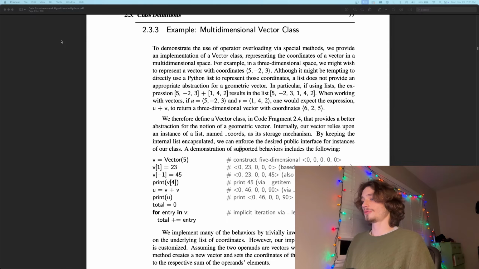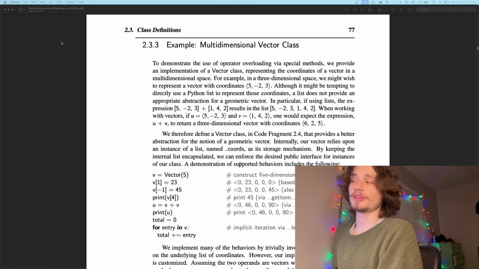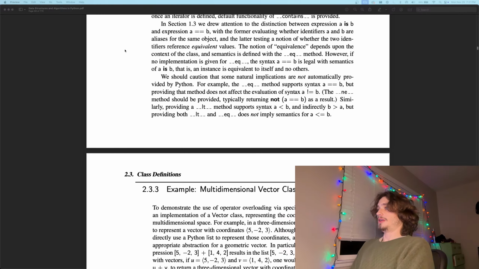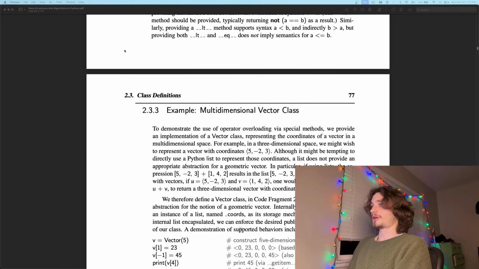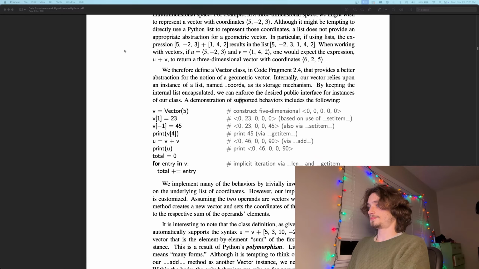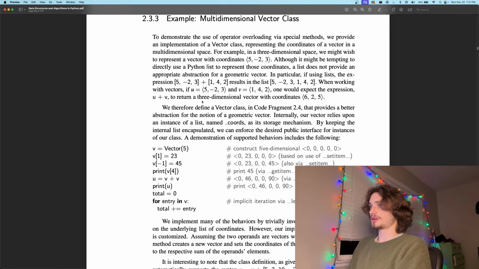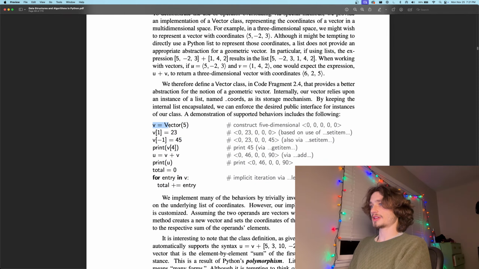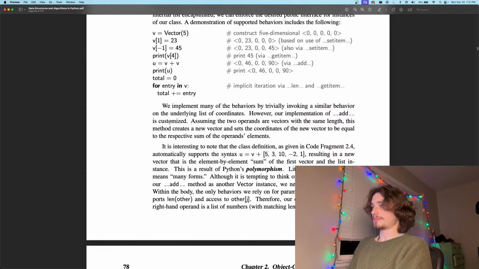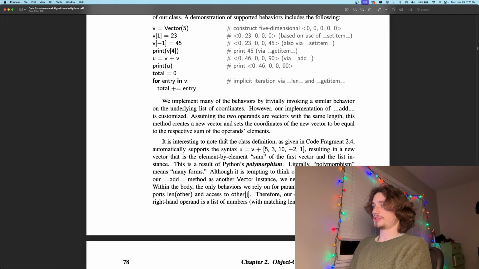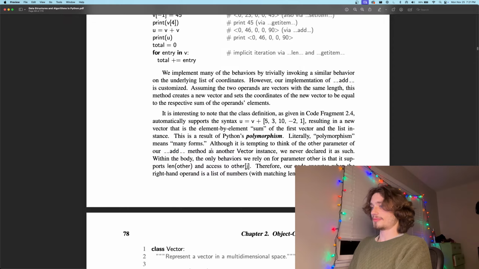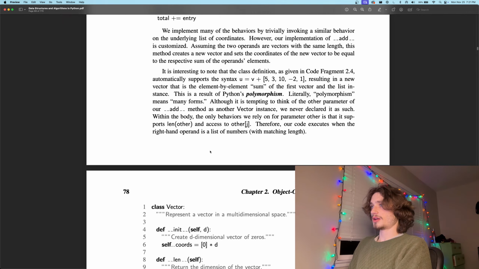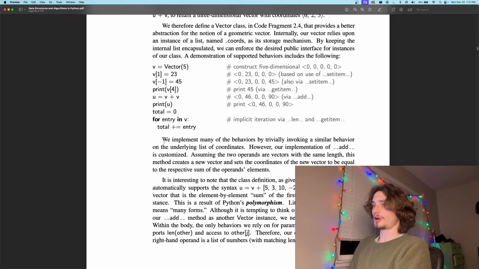All right, so let's go ahead and continue on with the data structure and algorithms class. So what we were talking about here was implementing this vector class. They're trying to do dunder add operator overloading, overriding these methods on these class vectors and summing them together basically through the dunder add method. So let's start here.